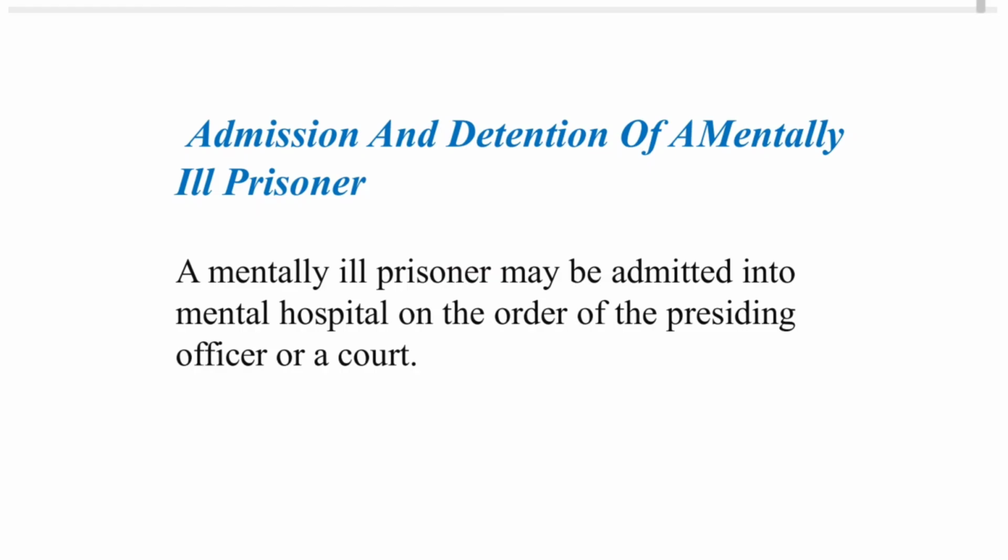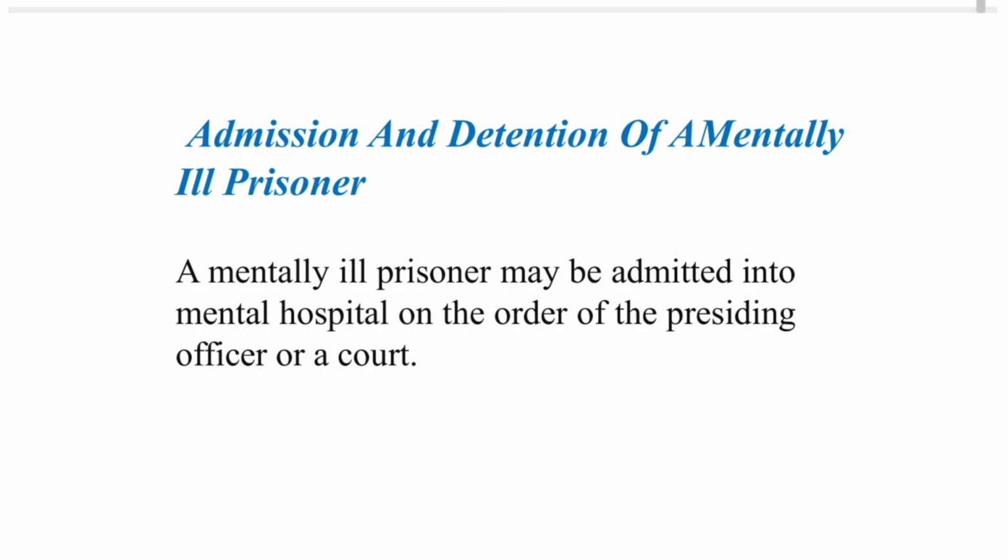Once the patient becomes normal in the psychiatric hospital, then again he will be sent to the normal jail. Suppose a person has committed a crime, and the court has given some 10 years of jail. Here he has been proved to have some psychiatric illness. So instead of sending him to the normal jail, he will be sent to what? Psychiatric hospital, criminal ward. So there he will be receiving treatment. Suppose he is not recovering, the whole 10 years he will be spending in the criminal ward in the psychiatric hospital.